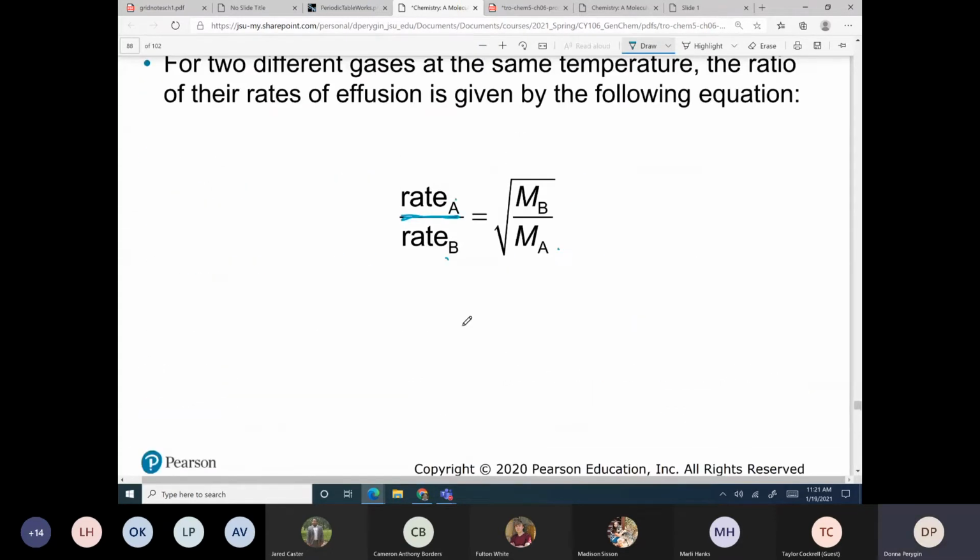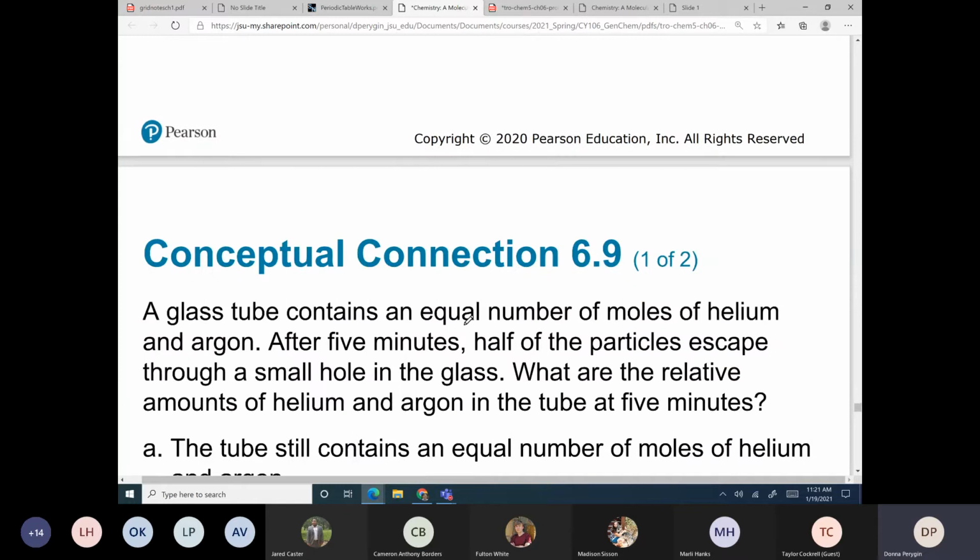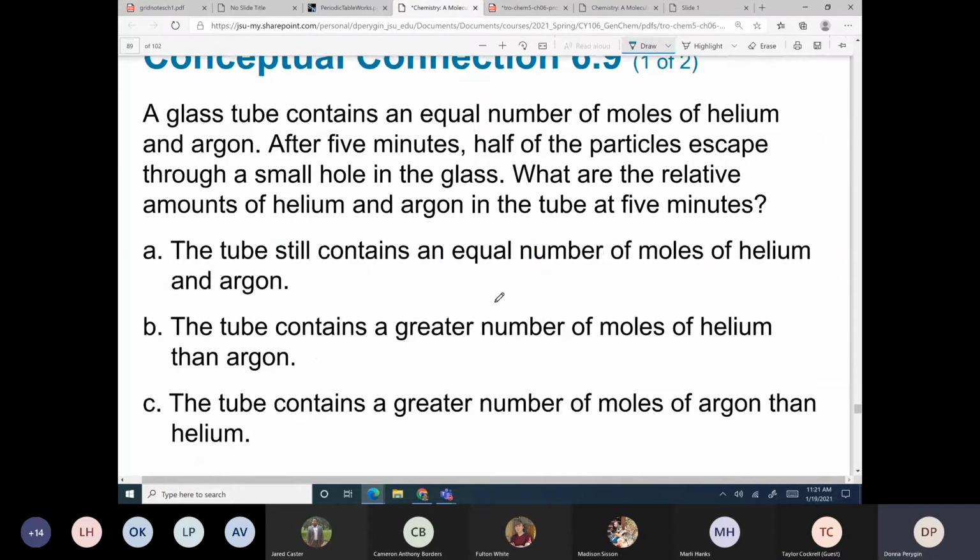So we're going to do some calculations for that. We're going to actually be able to experimentally determine the rate of A and the rate of B, and then we'll have the molar mass of one of those. That'll allow us to calculate the molar mass of an unknown gas. So this is molar mass of an unknown gas. We're going to do some of those in a minute. Again, I don't want to swap back and forth between working problems and discussing the slides because I end up getting bogged down in the slides and not getting enough problems done. So I want to be able to finish this up.